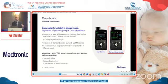Now, the reduction of the total daily dose is between 10 to 30%. If I take, for example, 25%, one quarter reduction, then from 50, I get to 40. So this is the total daily dose. In our example, I am transitioning a patient whose total daily dose on the injections is 50 to a total daily dose on the pump of 40. And this helps me calculate the parameters I mentioned.